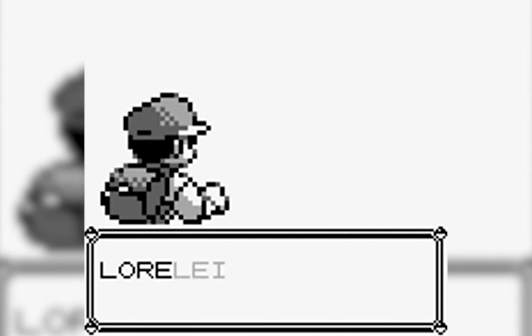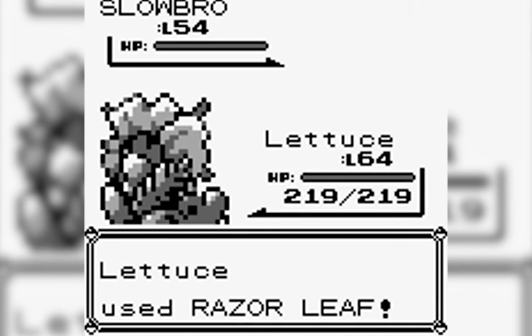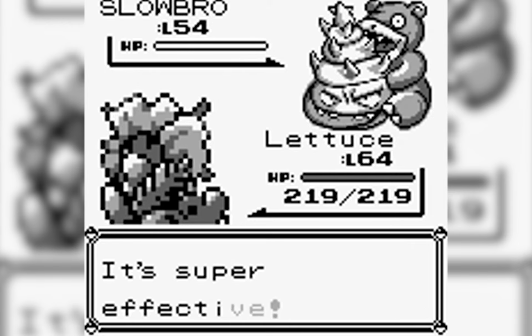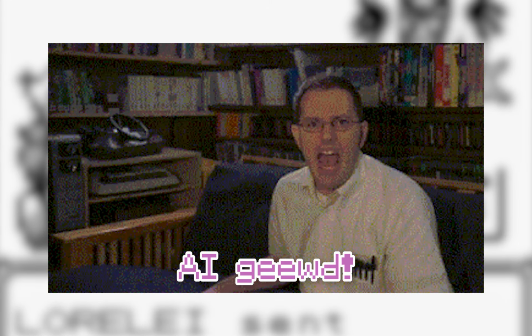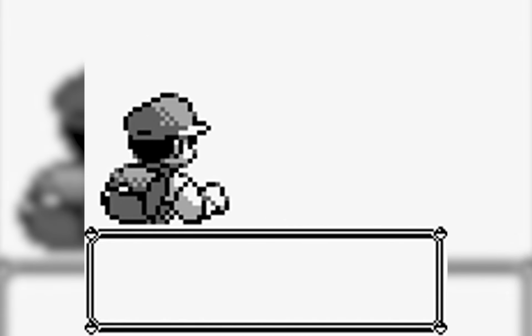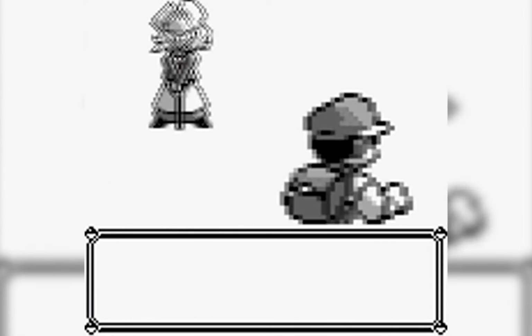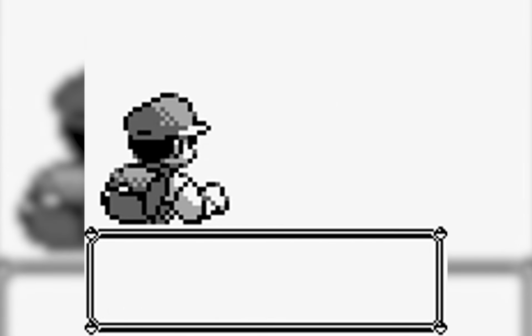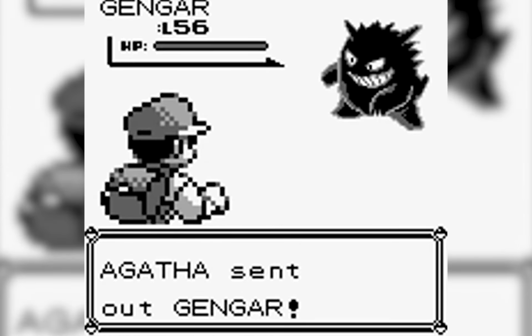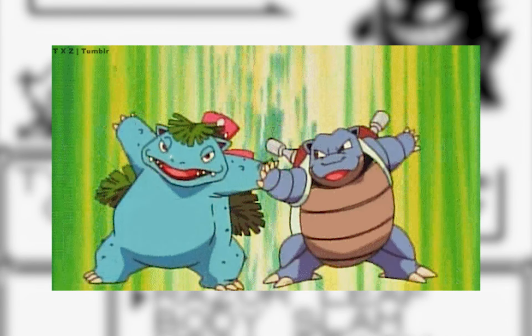For Lorelei, Venusaur can beat Dugong, Cloyster, and the Amnesia spamming Slowbro. Thank you, good AI, by the way. Bruno is a total joke, both against Venusaur and as a general matter, so let's not waste too much time there. And Agatha is a bad matchup, but Venusaur is not immediately threatened by her Pokemon, which allows it to set Leech Seed for its teammates.